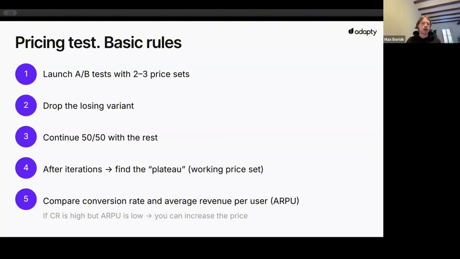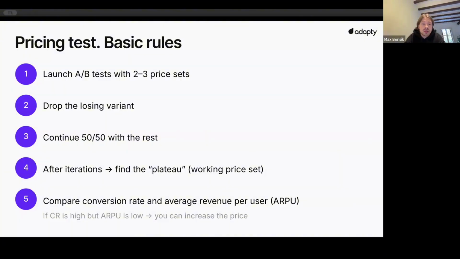So you just need to try out lots of options and not be scared that you lose something, because even if the idea you had didn't win in the A/B test, you still have very important knowledge that, for example, this duration doesn't work for you, and you need to try out to find the best one among the others.